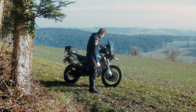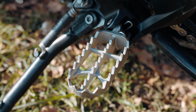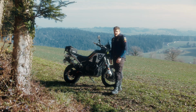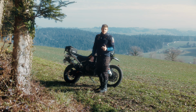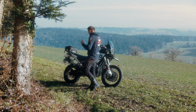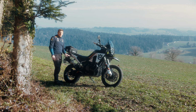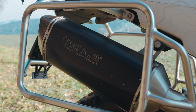Then we have foot pegs, which are a lot bigger than the standard ones and allow me to have a lot more grip and handling over the bike. And then the third performance upgrade, at the back, is power. I swapped the standard exhaust for this Remus exhaust, which comes from the Husqvarna online store.